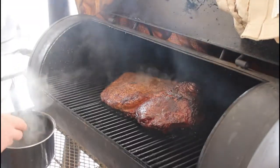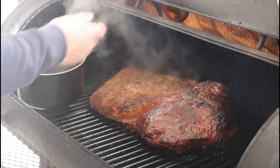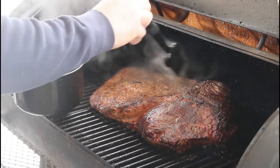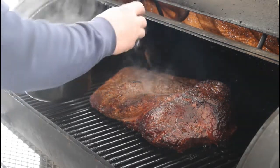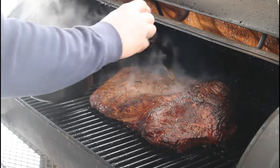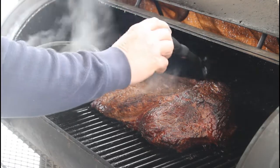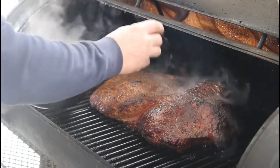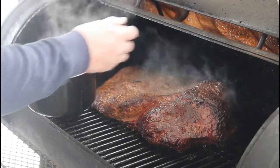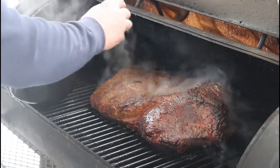Oh, it's looking yummy. You gotta watch that smoke, it'll burn your eyes. And we're just gonna mop some on here, just trying to keep the meat moist. I also filled the water pan at 2.5 hours. Had to add some water to it. So that's just something you want to check every time you're in here.